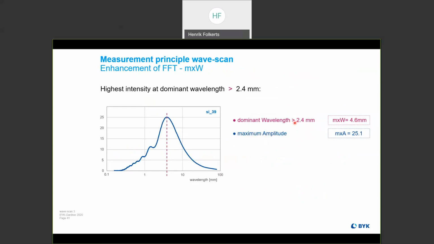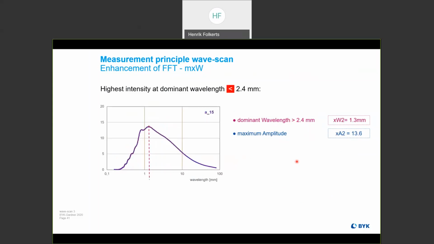And you need to keep in mind that it can be that we have not only one dominating wavelength, we can also have a second one. And then it is important, where is the second one? Often it is more on the long wave side, but sometimes you can have a dominance stronger on the short wave side.